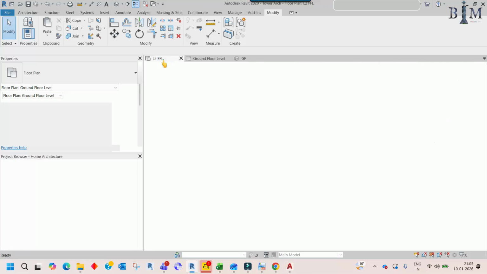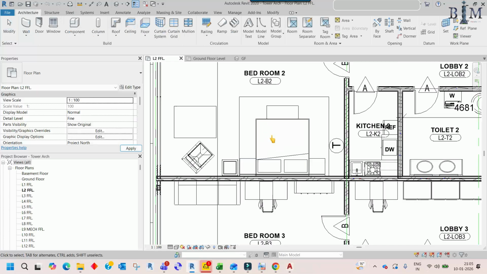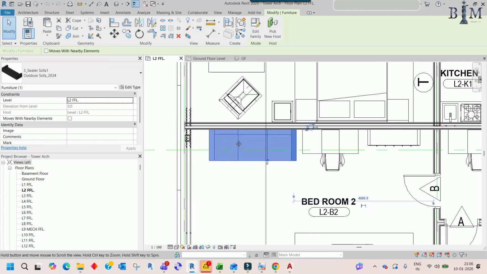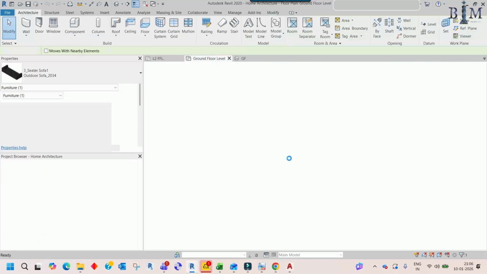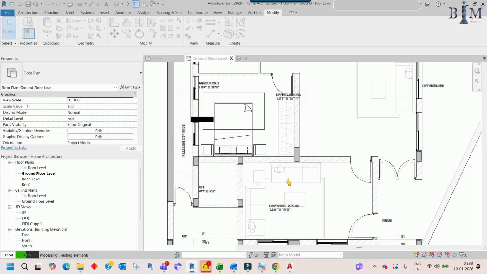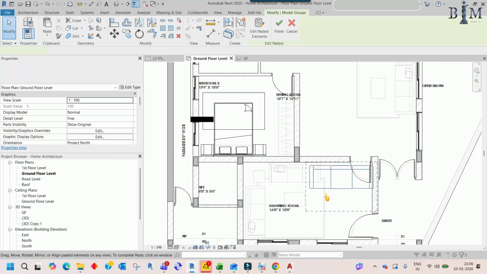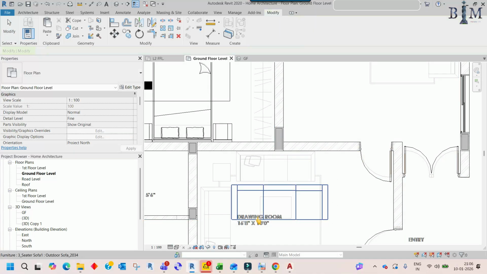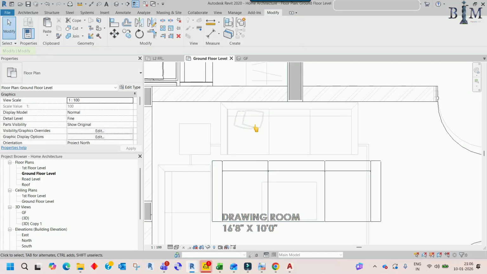So go to the tower and here let me find if any chair table is available. Yeah, this is the chair table. I can edit it as a 3D element. So copy the element from here and go to the architecture ground floor and Ctrl V. Now let me check what will be the size here, and now you can see this family is this much big. Now if you want to show this pillow and everything, you have to edit the family.